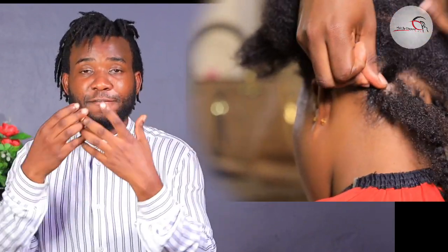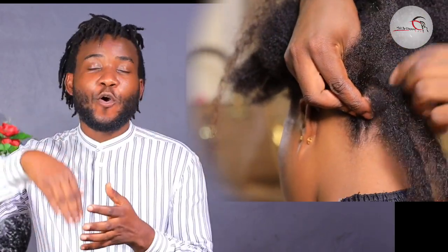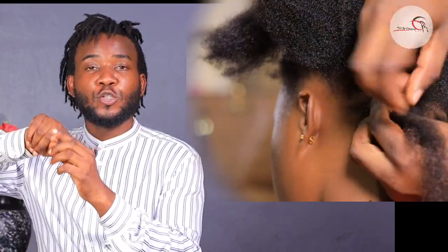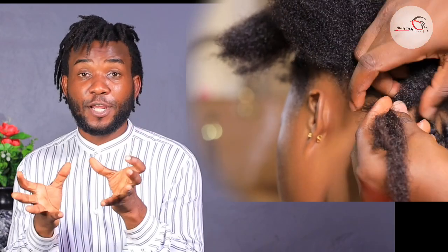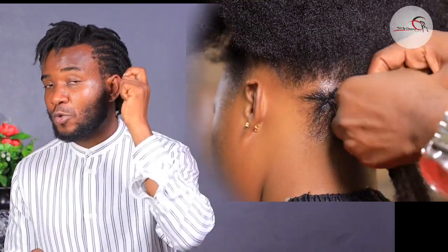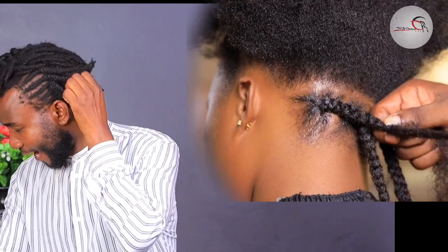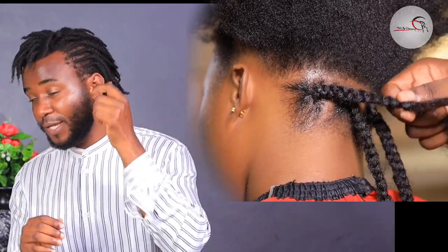Try to look here, I make sure that I plait from behind going up, as you can see here. I plait going up so that when she's going to hold the puff, it is not going to look bad. It's just going to be straight. You understand? Because remember that when we hold a puff, if you plaited going down and you try to hold a puff, it is going to pull this hair.